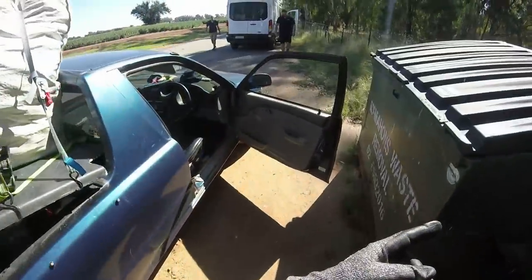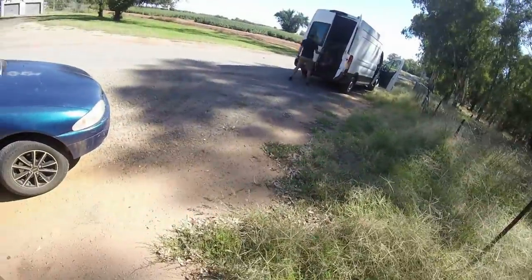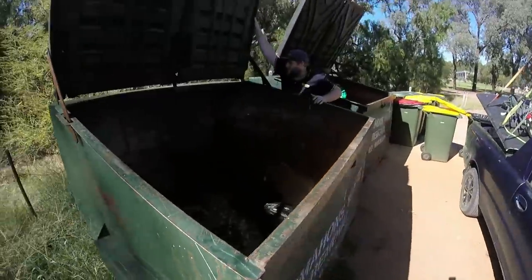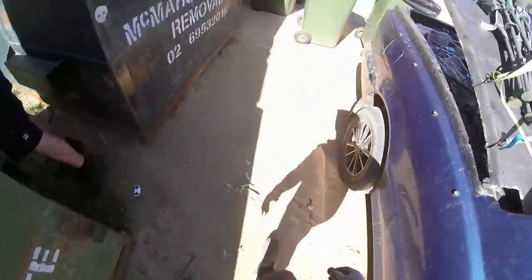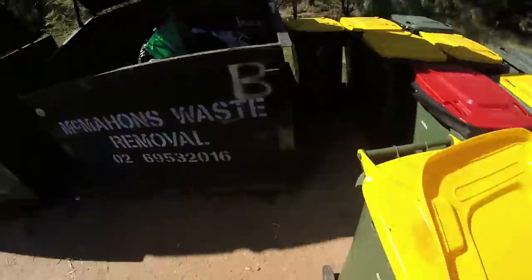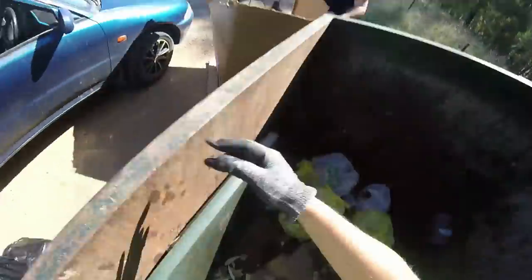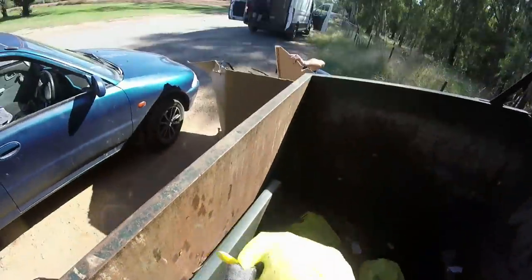You're throwing stuff in here, are you? Yeah, we're just dumping some rubbish. I was going to say, this one? Yeah, good-o. We're just chucking this one. What you got? Just all cardboard and metal scrap. I'll take the metal scrap. It's just the band. Oh, is that all it is? Yeah, just like the band. Chuck it in there. I'm just salvaging first. Yeah, right. Here we go. Chuck it in.